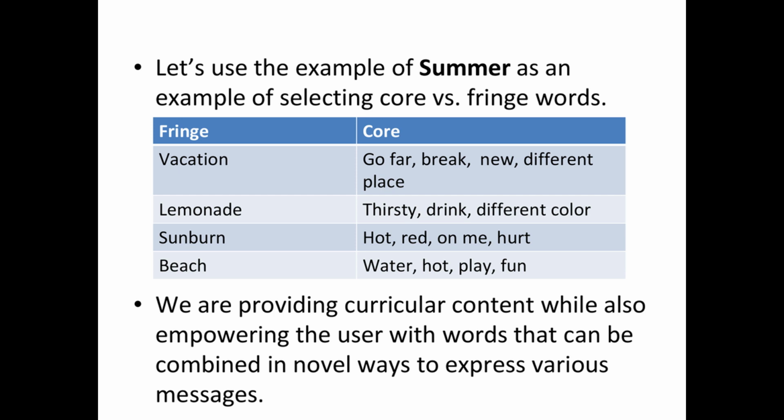The point I put right below it is when we provide information through core vocabulary, we're teaching our students about the vocabulary, about vacation or about lemonade or sunburn. But when our students are able to express the concept of sunburn back to us by saying hot, red, on me, hurt, not only do we know that they're understanding the sunburn, but we're really getting that comprehension. We know that we have truly taught them the word because they're able to use their vocabulary to then explain it back to us.